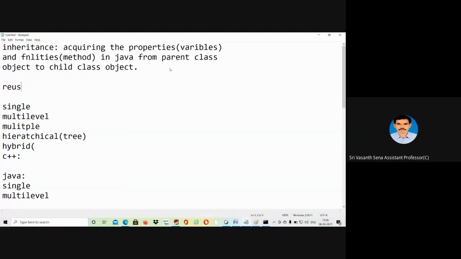Reusability. The main intention of inheritance is reusability.